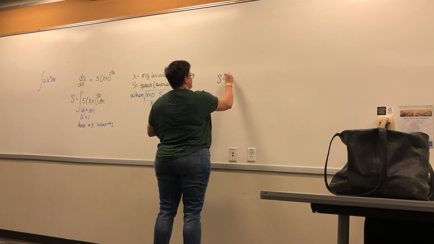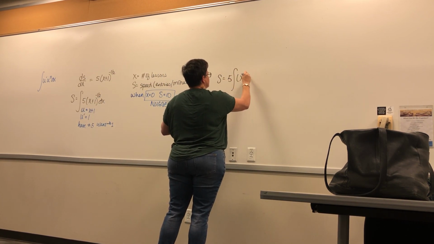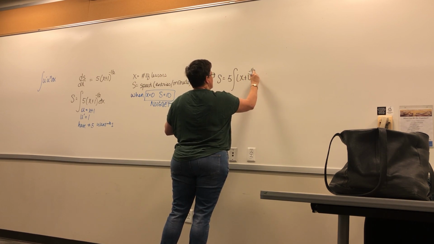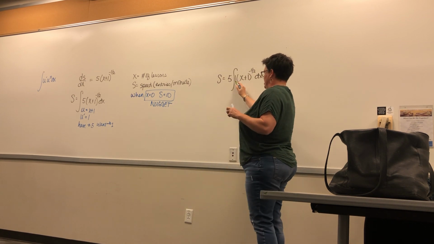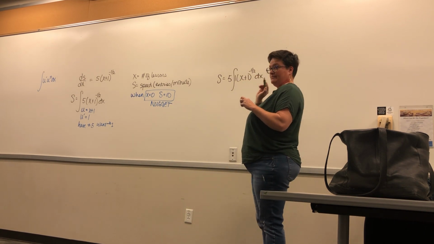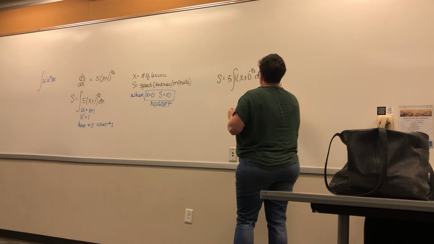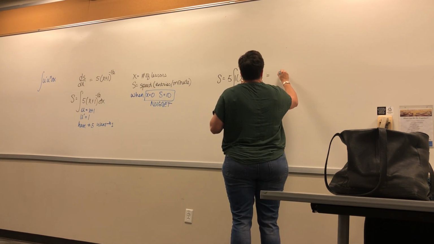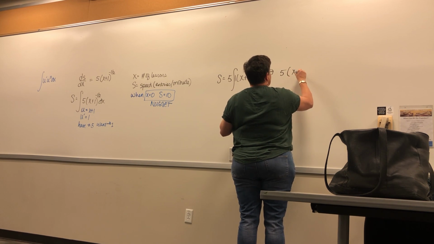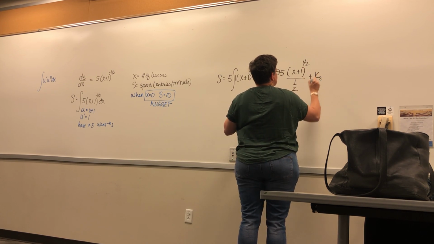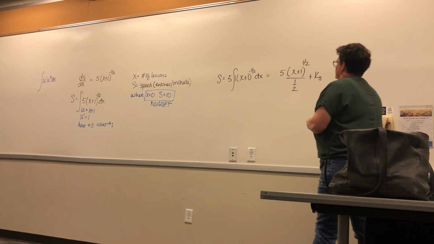Yes. So s equals 5 integral x plus 1 to the negative 1/2 with respect to x. There's a hidden 1 there. That makes my u prime u to the n. What's my integral, guys? X plus 1. 5 goes along for the ride. X plus 1 to the what? 1/2. Divided by 1/2, plus some constant associated with speed.